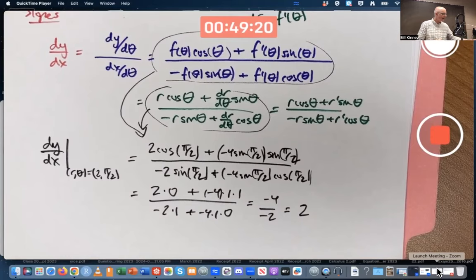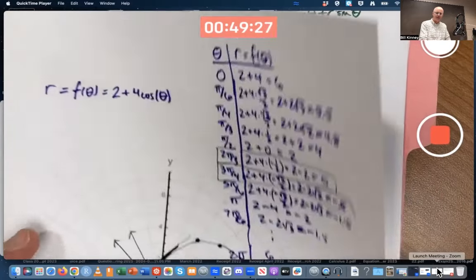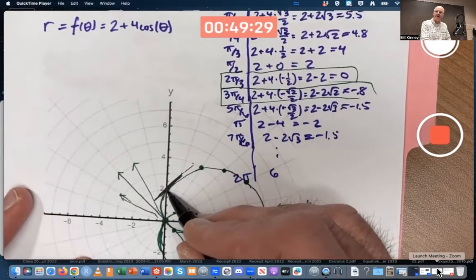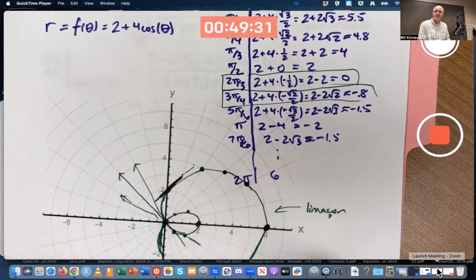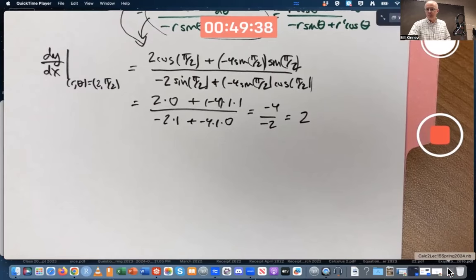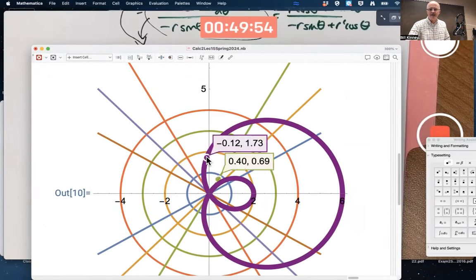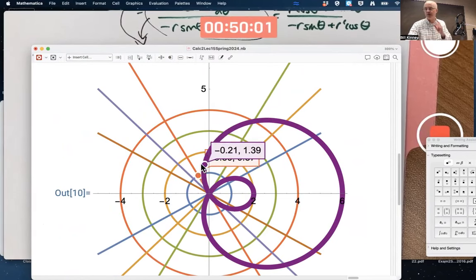So my picture by hand wasn't accurate enough to estimate the slope as close as I want. It's actually a bit steeper there than I drew it. Slope is 2. Can we see that if Mathematica has a more accurate picture? Probably. Yeah, focus on this point here. The slope is steeper than I drew it by hand. So drawing it by hand can get you into trouble if you don't do it very accurately.